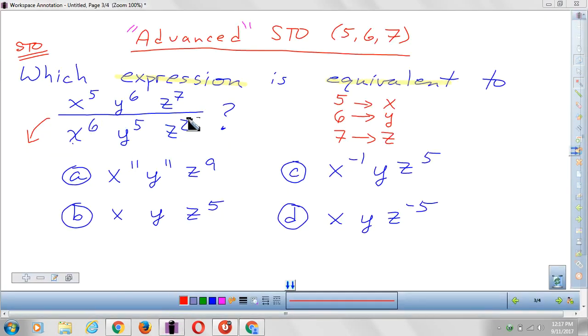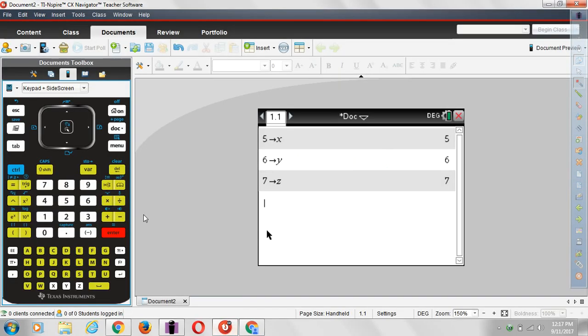And I see here a fraction, and I'm going to need to put in a fraction on my calculator. If you don't know how to do that, there's a very easy way. You just press the control button and the divide button. And now you can see, now I see an empty fraction. There's a little box on the top, there's my little fraction line, and there's a little box on the bottom.